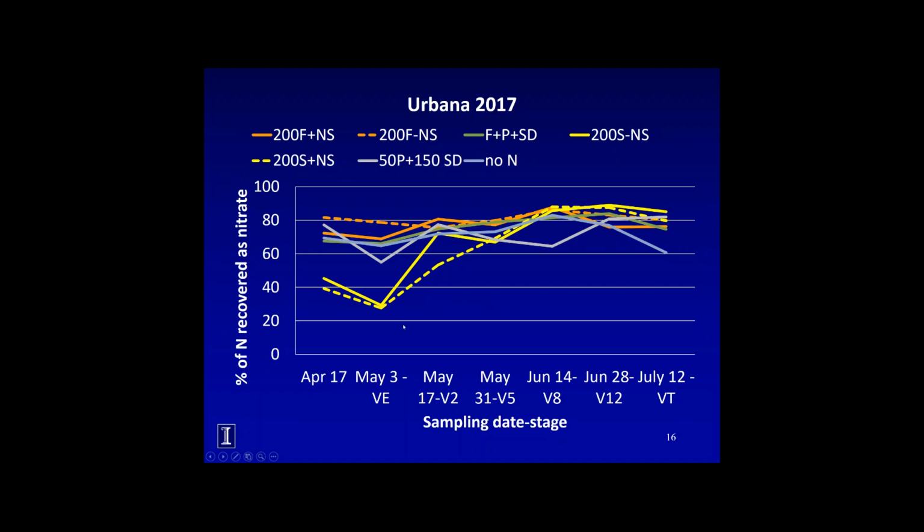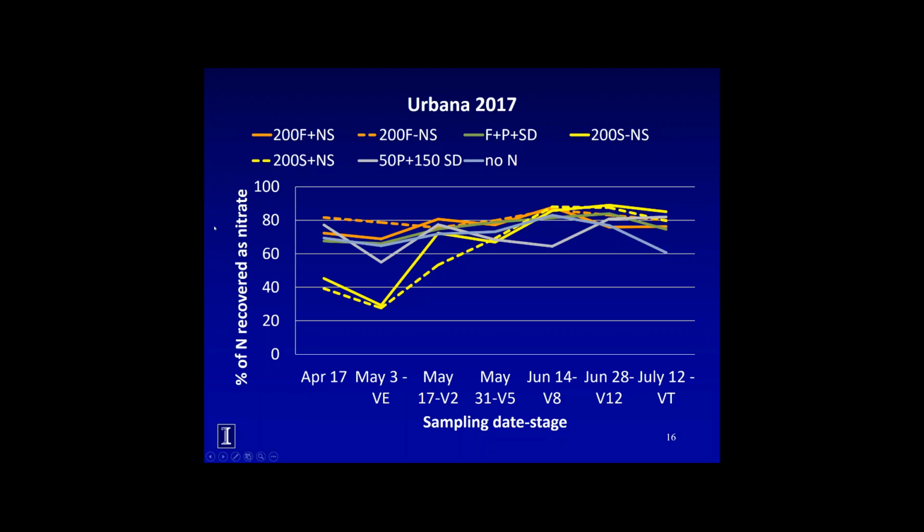And nitrate, as most of you know, is the form that's losable in the soil. So we'd like to delay the formation of nitrate. When we put fall nitrogen on, we've done this enough now to see it as pretty routine, that it's up in roughly the 80% range. You can see a slightly higher percentage where we did not have N-Serve in the fall, and we would kind of expect that.